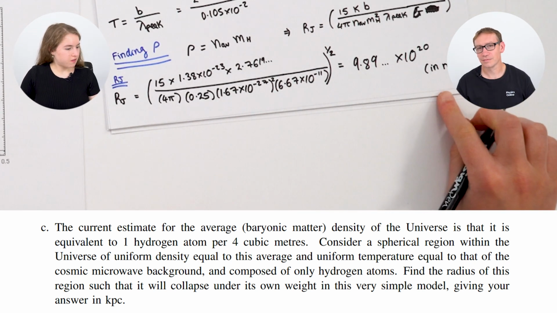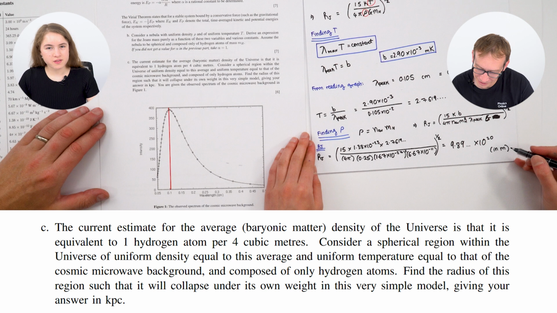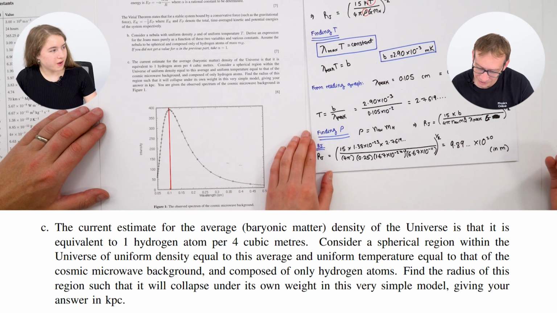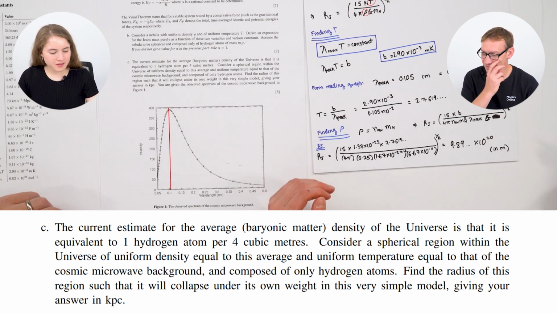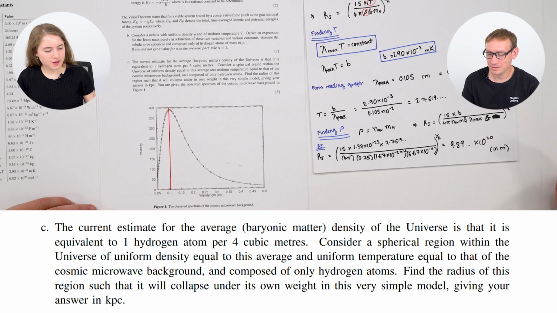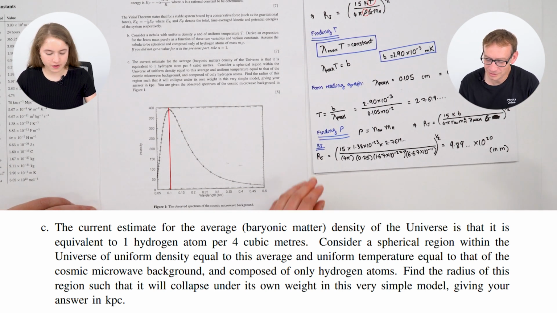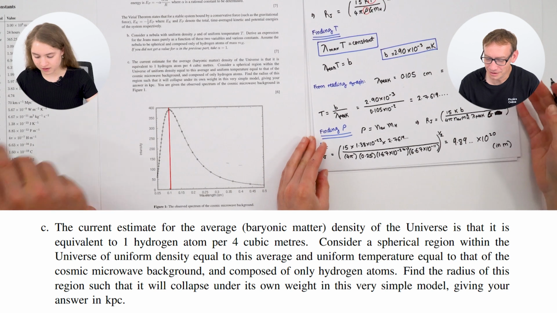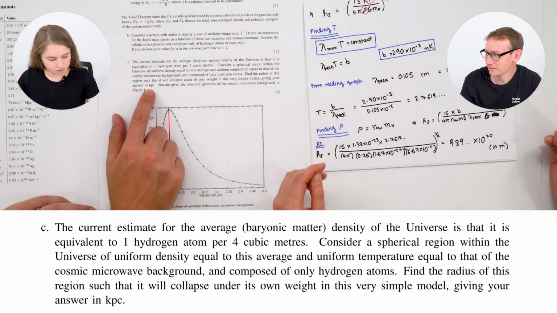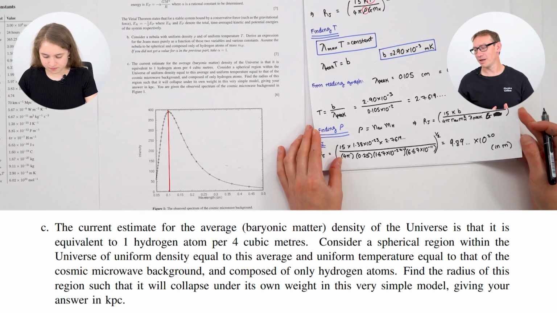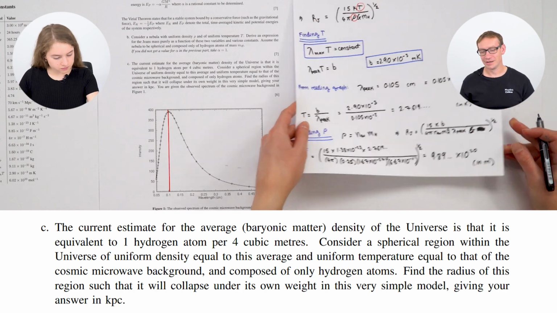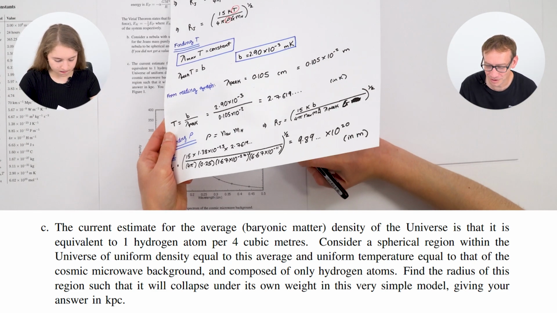and this is in meters. If it's times 10 to the 20 meters, you probably don't want to give your final answer in meters, because numbers that big don't really mean that much to anyone. So it's much more meaningful to put it in a unit that better reflects what kind of distances you're dealing with. And it says here about using kiloparsecs. So I guess we could have used light years at a distance like this, but they've asked us to use kiloparsecs.